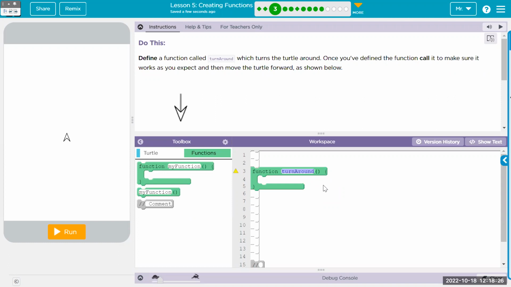You are not allowed, the program will not let you start the name of a function with a number or a capital letter. You can have no spaces in the word, and you can have no symbols in the word. You can have capital letters throughout, except at the beginning. You can use numerals throughout, except at the beginning.